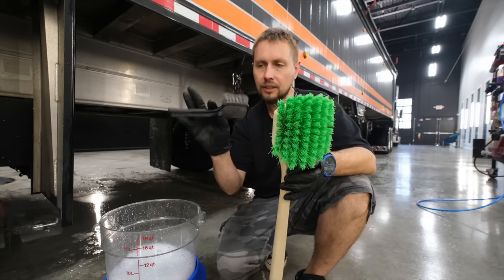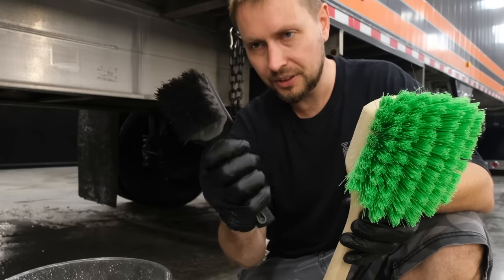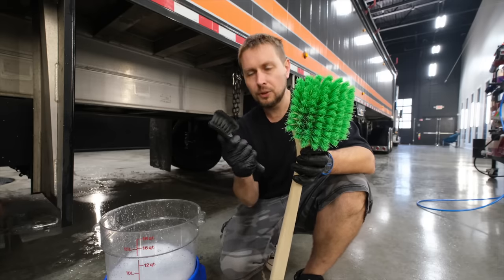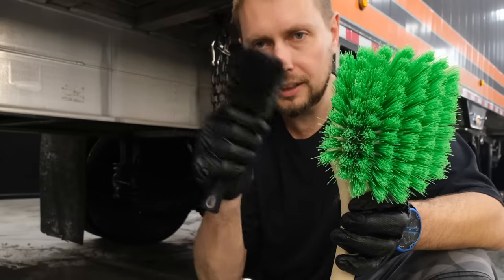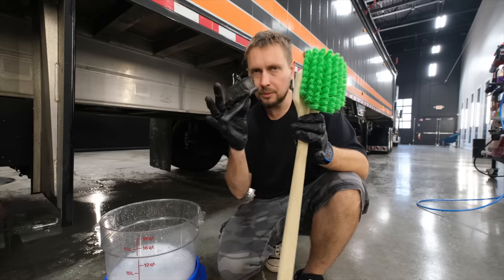I do think the fit and finish of this is quite a bit better than the Easy Reach, though. This is a real nice little thing. And I like the idea of being able to work small, tight areas. I could see this being useful getting grease off of stuff around lug nuts and places that are impossible to work with something this big. So this will be handy. I'm looking forward to using this more.